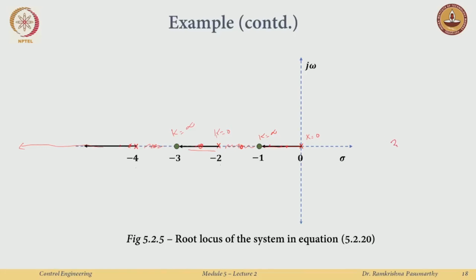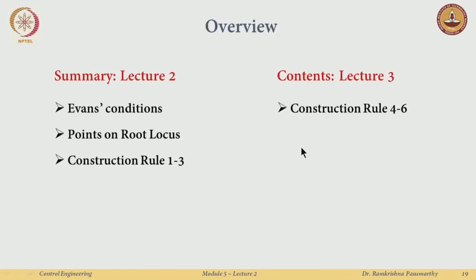In this case, there are 3 poles and 2 zeros. So, 2 poles go to the zeros, and by rule 2, 1 pole goes to infinity, or the zero at infinity, and you see this entire real line to the left of minus 4 till infinity is on the root locus. So, this is the third guy which will go to infinity, right, and this will tell me the entire behavior of the system as the gain k is varied from 0 to infinity. So, these were the first 3 rules in construction.